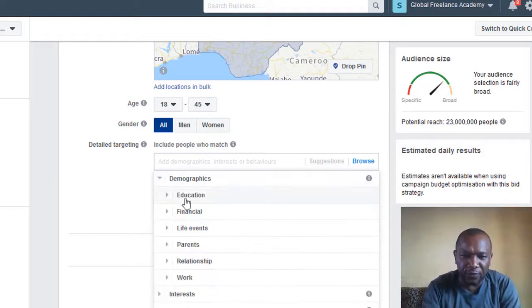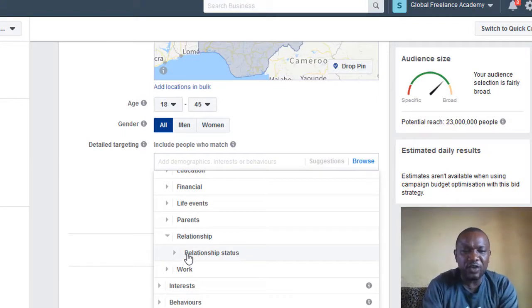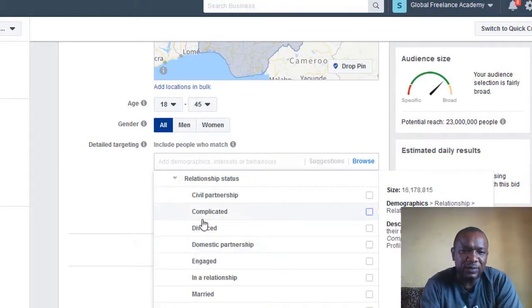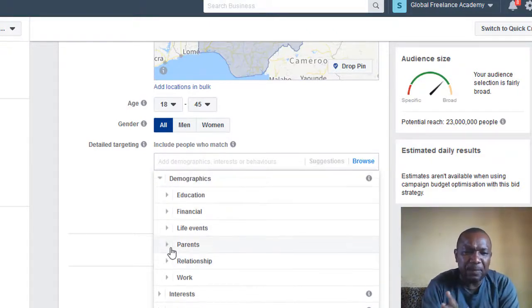That is how I know it more. You understand me? So from this particular demographic, you can find lifestyle. Let's assume you have something related to parenting, my friend, you got it here. If you have something related to relationship, my friend, you got it here. Let's assume married people, divorced people, any other things. Then you know you are targeting people, as in lesser targeted people. You are targeting people that actually need your stuff.